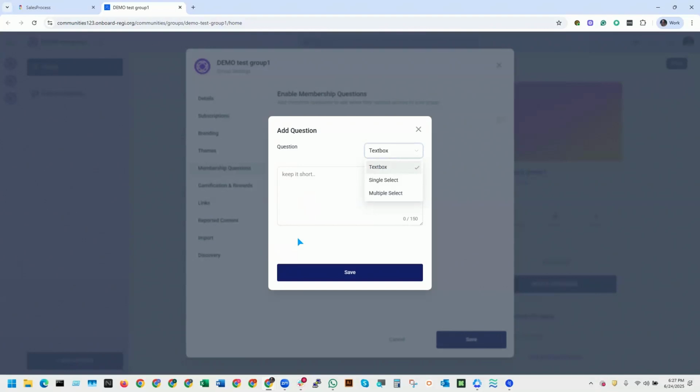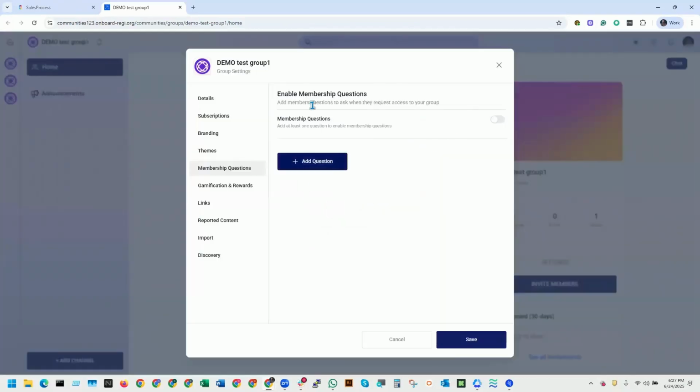So creating the free community, you're maybe trying to give them a taste of your paid community. And obviously in the paid community, you are going to offer them not only the insights into whatever your particular niche is, but maybe if you have created any course, that could also be bundled in here. I'm going to show you how to add the bundle courses in there. So you can add the questions in here by coming in the setting and membership question.